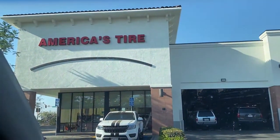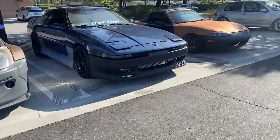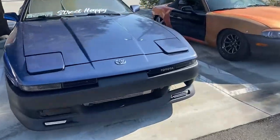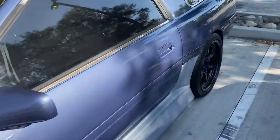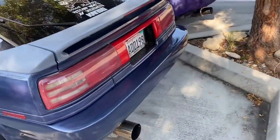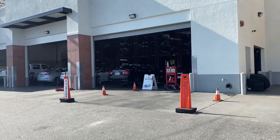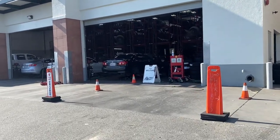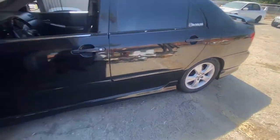To the tire shop. What do we have here? A Supra. It's pretty clean. It just needs a paint job. There she is in the shop. So there it is. Slowly going back to stock.